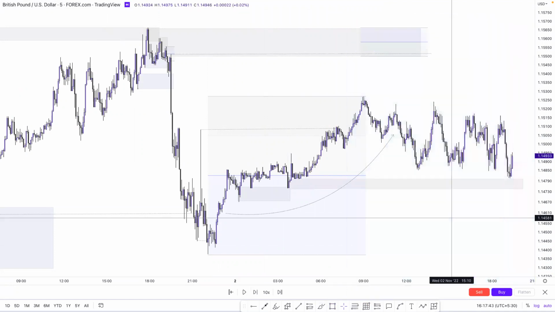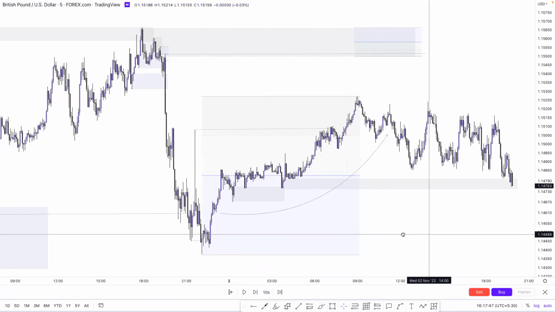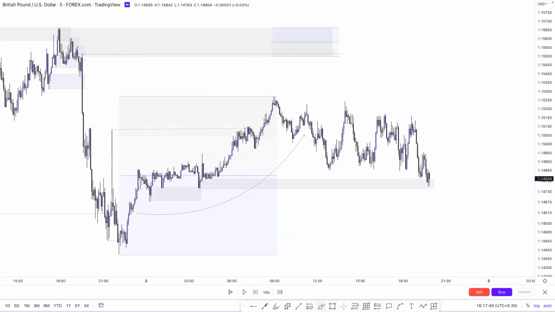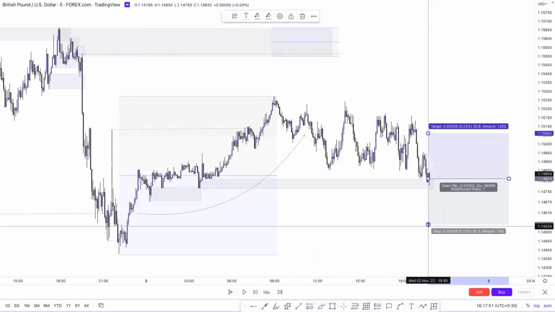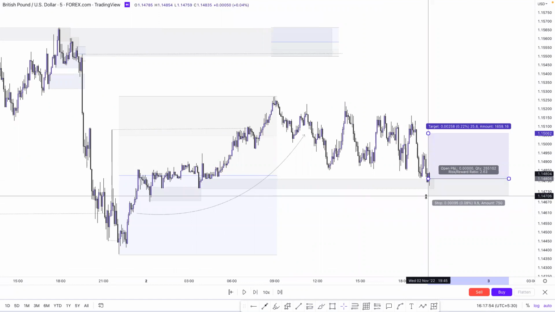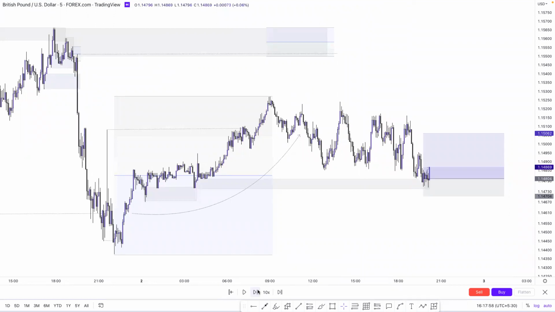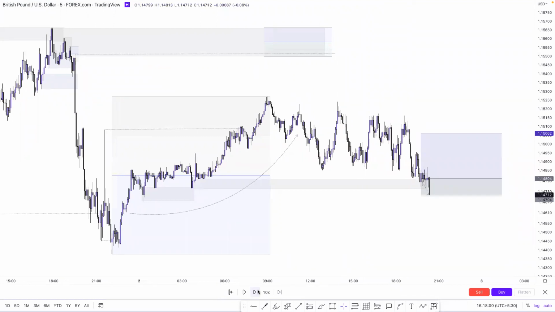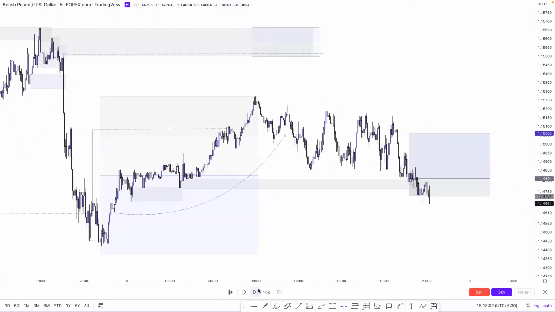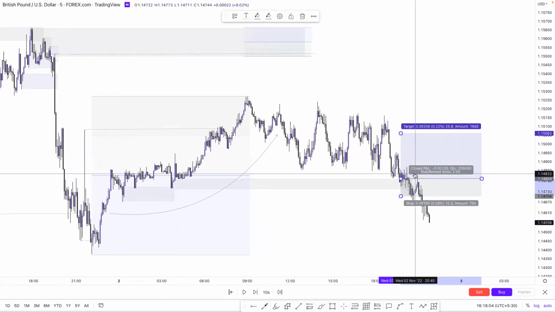Repeat this POI, and if it comes back, okay. So now you can easily take longs over there, or you can wait for the confirmation if you want. I'll be just trading it. I'll just keep 10 pips stop loss and see what happens. Okay, we hit the stop loss, I believe. Yeah, we hit the stop loss over there because it is still going down.